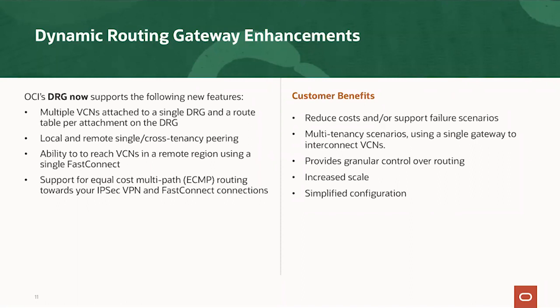We do plan to retain the local peering gateway. That's not being deprecated. However, with the DRG, if you want to peer with a large number of VCNs, that is the recommended product. And it also actually simplifies configuration because now you're able to just create one gateway and have all your VCNs attached to it rather than setting up a full mesh using LPG.